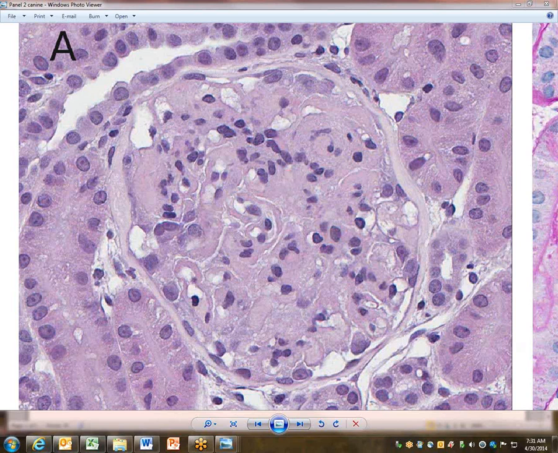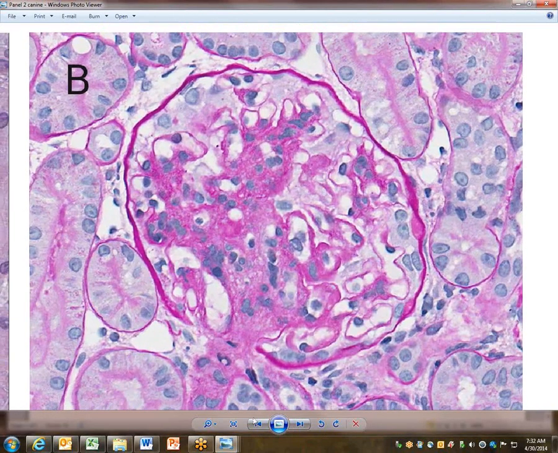And again, the stains actually show similar features for all of the stains, namely that we have some hypercellularity within the mesangial compartment. Up here we have probably about 20 nuclei within one segment. So it is segmental mesangial hypercellularity that is present in the PAS as well.